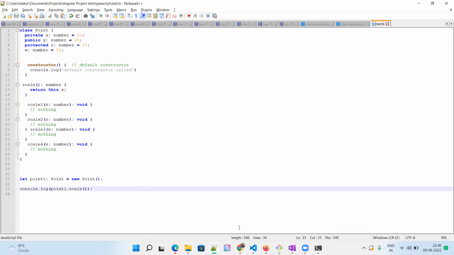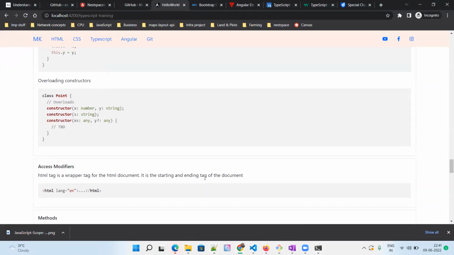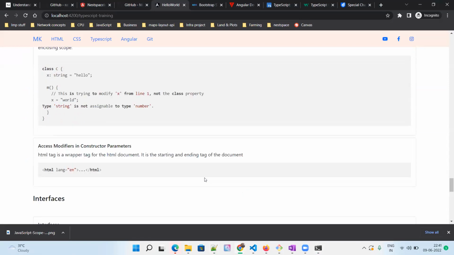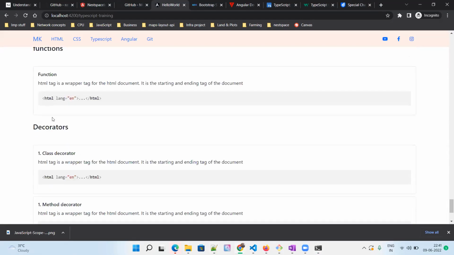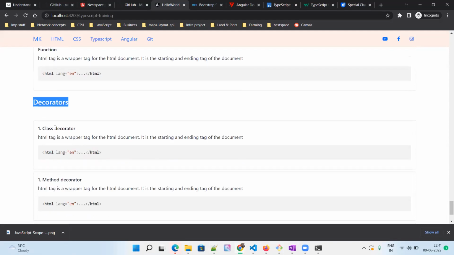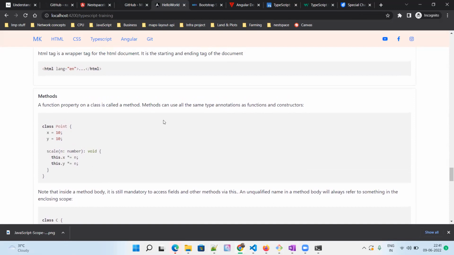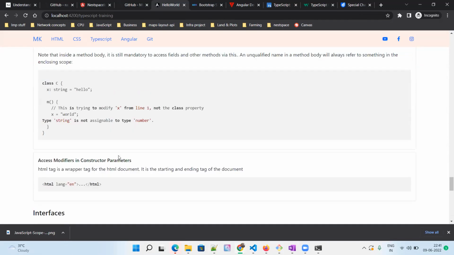Any questions so far for the class, because classes are important. And after classes, we have one more important thing, interfaces and decorators. These two are important. I'll be covering those two topics tomorrow, along with objects and functions.